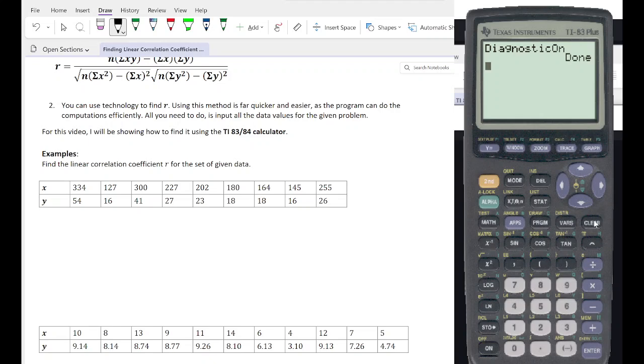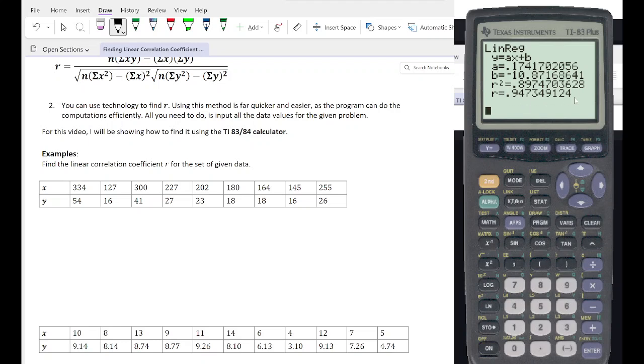That's all you need to do. It's now enabled. So now we're done with that, and you're going to press stat, calc, and you're going to go down to linreg ax plus b. You can do the other one as well. I just like this one because it's the first one. Press enter. And if you're using a TI-84, it's going to ask you for your X list, your Y list. Just put it as L1 and L2. In the 83 calculator, you don't have to do anything. It's done by default. So going to hit enter. It's going to think about it, and it's going to give us our R value. R is right here. Don't want R squared, just R.